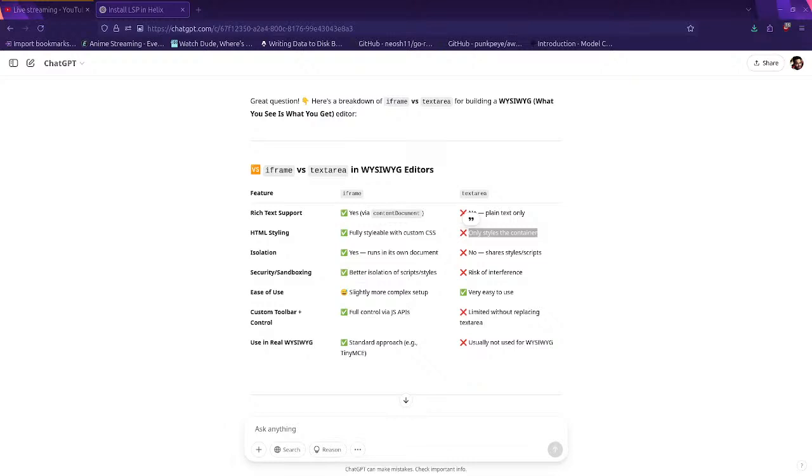Okay, so limited without replacing text area, usually not used for WYSIWYG, no, plain text only. So I need better isolation. If I'm thinking of creating a package for rich text editor, I will be using iframe for that instead of using text area. So I will go with the iframe basically.